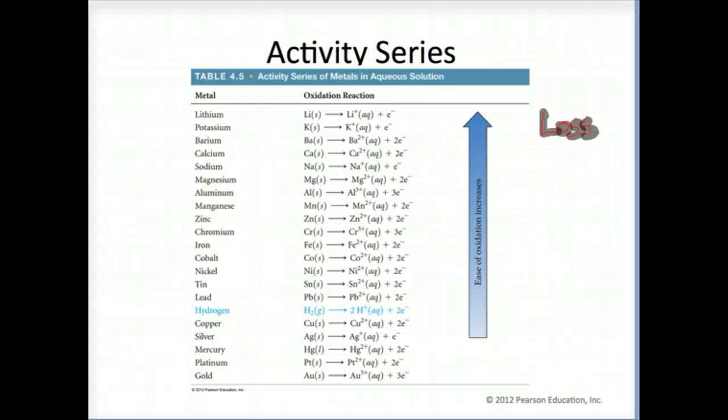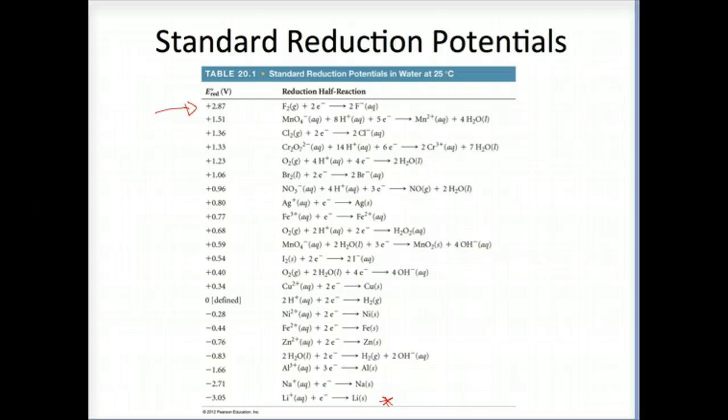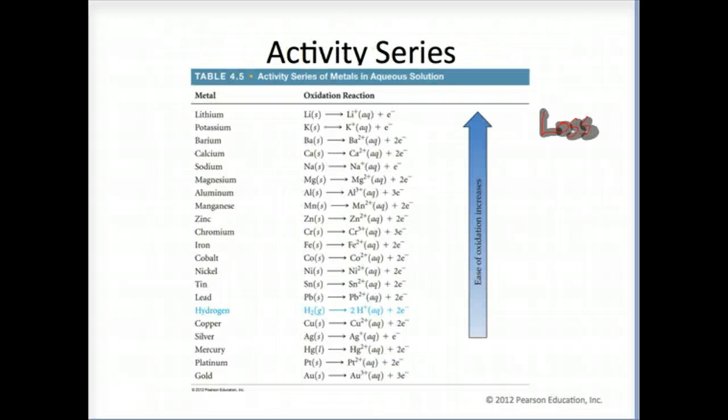When we talk about reduction potentials, obviously we're talking reduction. Notice that I can put a charge to reduction potentials. The other thing is to look here. See how lithium has the most negative reduction potential, but it was the easiest to oxidize, and that kind of makes sense because they're opposite reactions. Reduction gain, oxidation loss, and so that makes sense. And so when we talk about the reduction potentials, that's what we're talking about.